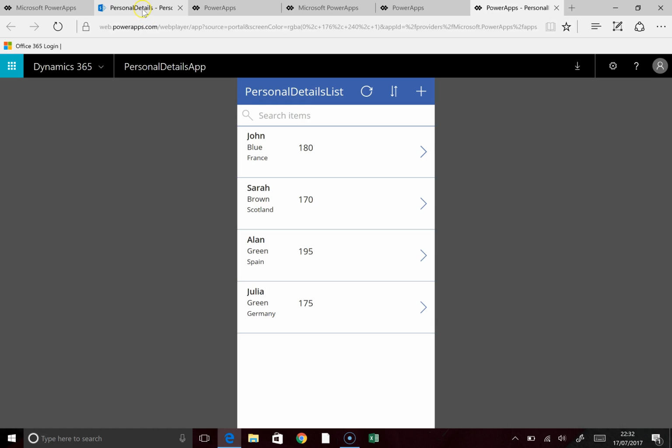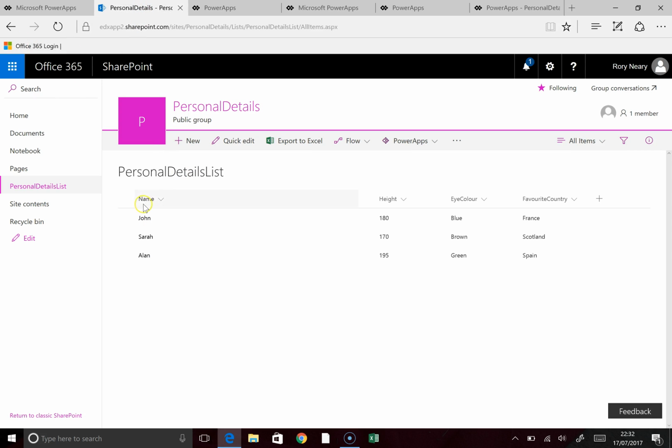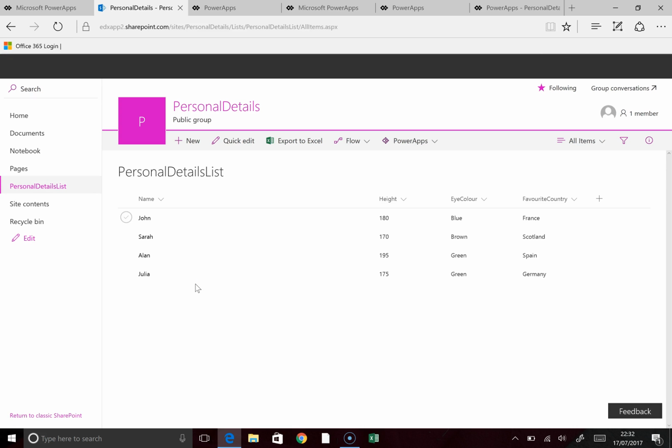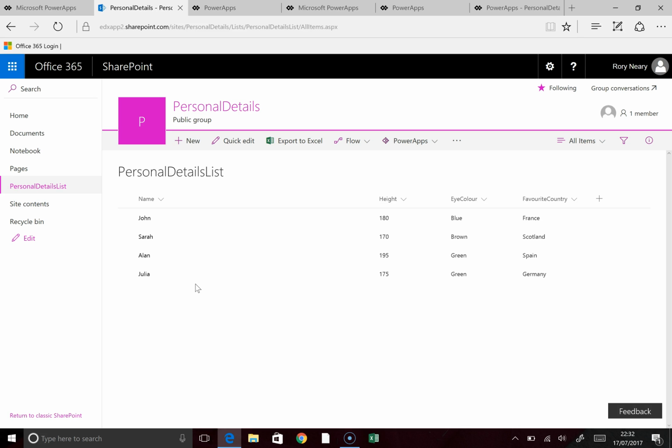Okay. And if we go onto our SharePoint screen and hit the go button there, we should see that pop up any second now. Okay, so so far we've created a SharePoint site, we've created a SharePoint list, we've populated that list, and then we've gone on to create a Power App, which we've then used to populate it further. So the next part of the chain is the Power BI piece.